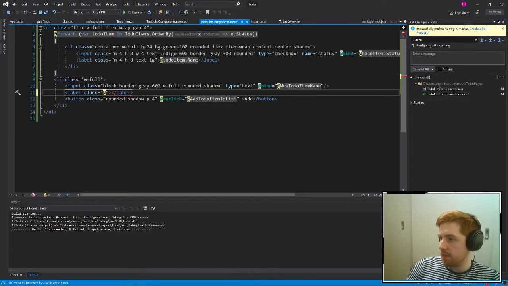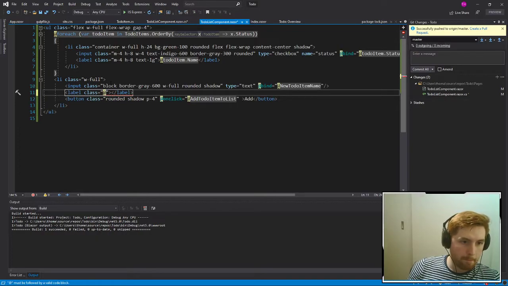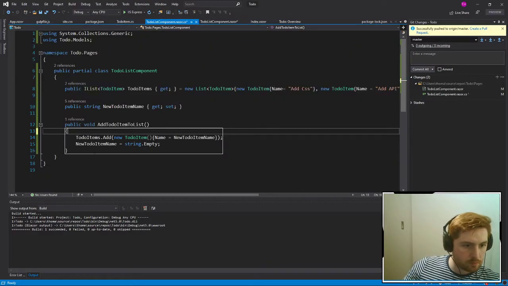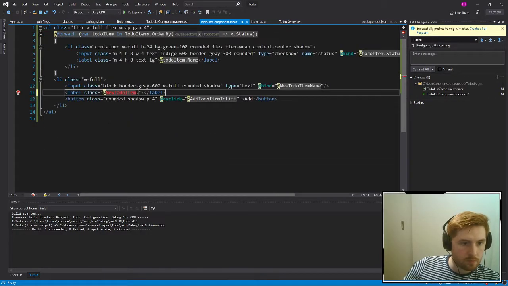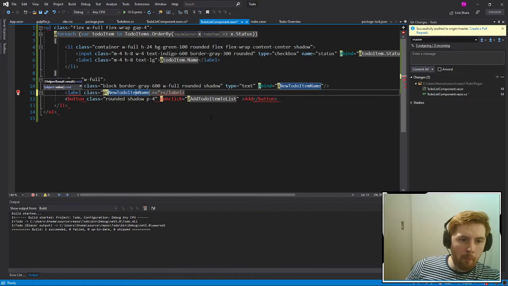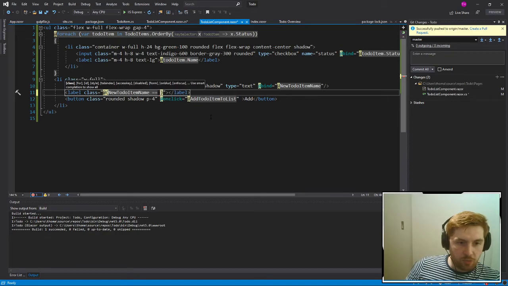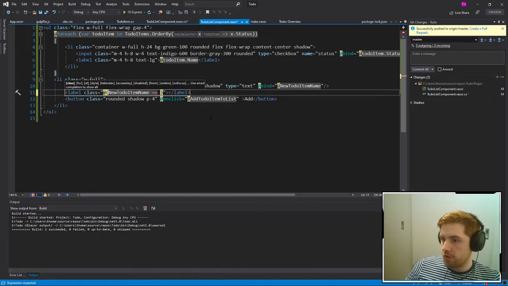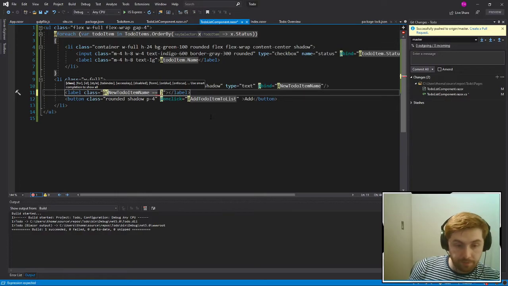So only display this one when it's empty. Let's quickly add some brackets around it so the entire function knows what it does.